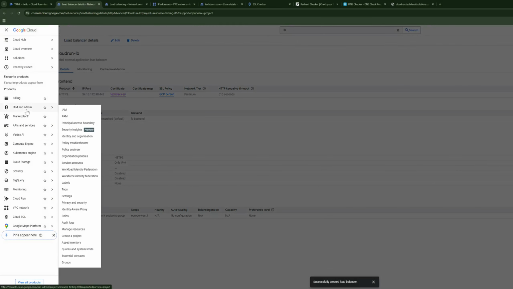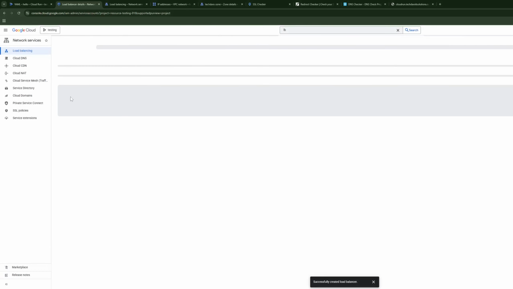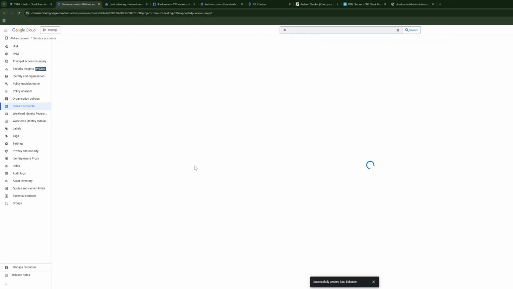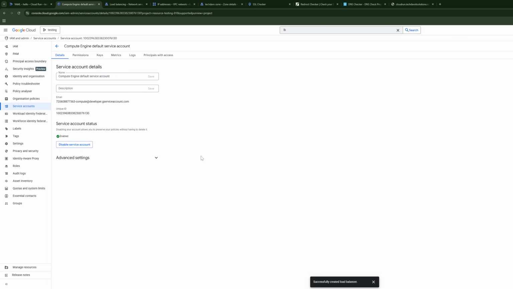And let's go to IAM and the service account. By default, when you don't give any instruction to your Cloud Run service inside the YAML, or you cannot choose any service account at creation time, it will get the default service account applied on the Cloud Run application.